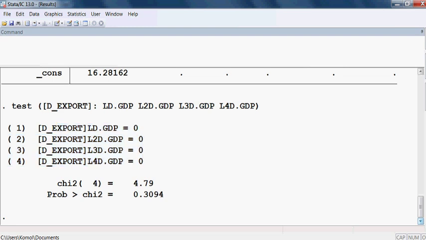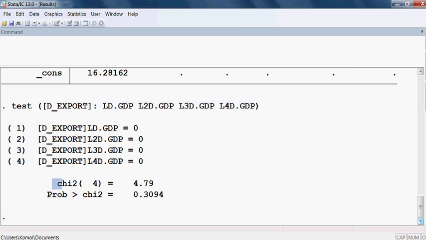That means LD GDP, L2D GDP, L3D GDP, L4D GDP cannot explain D export. That is the null hypothesis, right? That means they are all equal to 0.